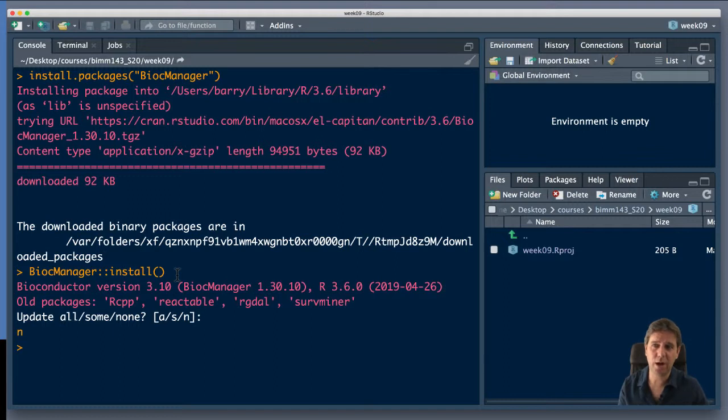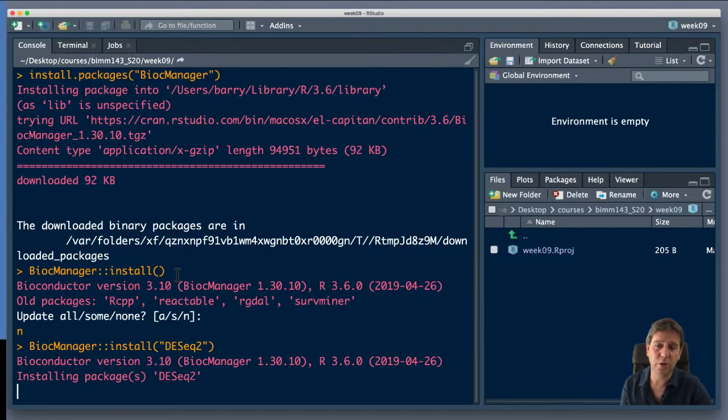Okay, so I am then going to recall the last command. I'm pushing my up arrow key to recall my previous command. I'm not typing it all out again, because the package I want right now is DESeq2: uppercase D, uppercase E, uppercase S, lowercase e, lowercase q, and then the number 2, and I'm putting that inside quotes. This is the package I want to install, and I'm going to say, go off, please, and install this DESeq2 package.